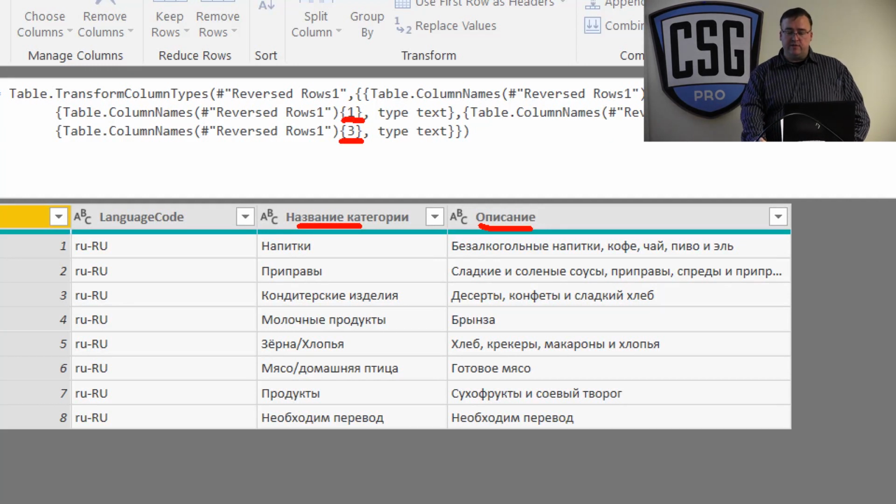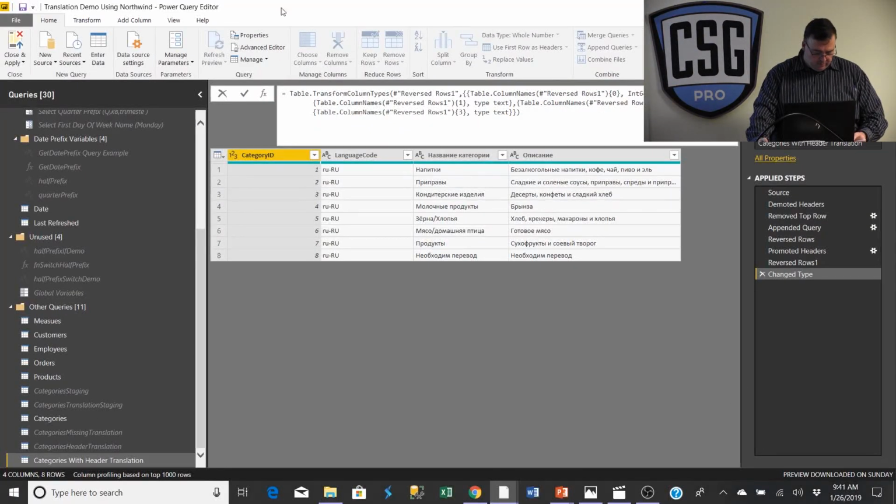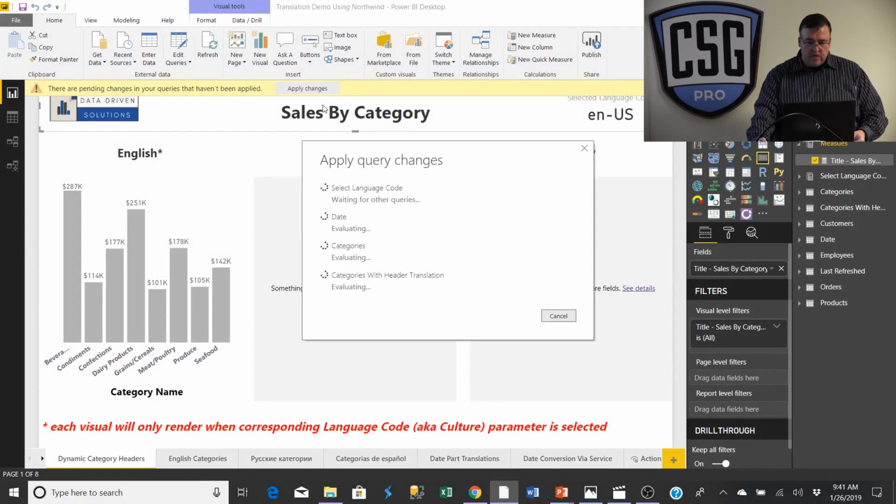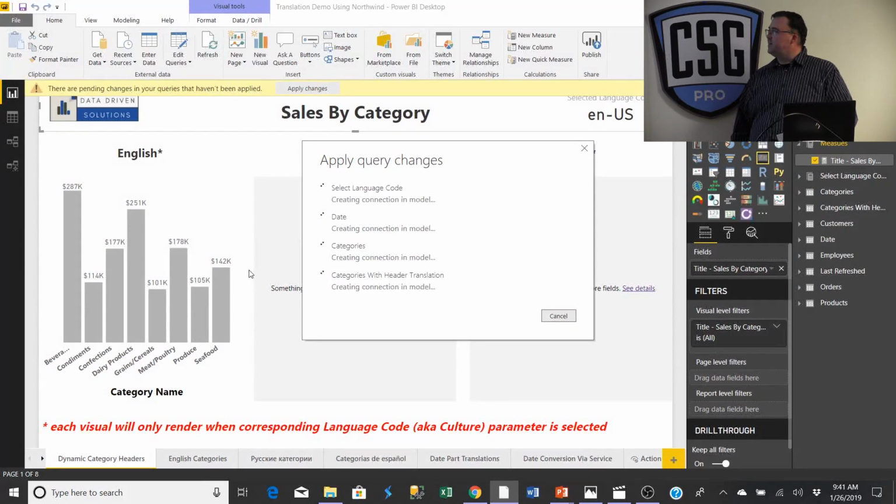So we did a relative reference, starting with our 0 index, column 1, 2, 3, and 4. Now it's going to recognize those columns no matter what they're called. Now I only translated the last 2, but I went ahead and did a relative reference for all 4 just in case we decide to translate the other ones later. Let's go ahead and apply that. And we will see it break. Well, one will actually become fixed and another one will break.